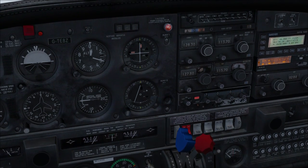So we can use VORs for a number of things. We can use it to fly past them, we can use it to fly towards them, we can use it to fly away from them. Most often it's towards and away from them, and then crossing over the VORs, or going towards it a certain amount and then turning off and tracking another VOR. So you use multiple VORs in tandem, one after another. However, in today's lesson, we're only going to be using one VOR, and we're going to use that same VOR to go towards and away from it.